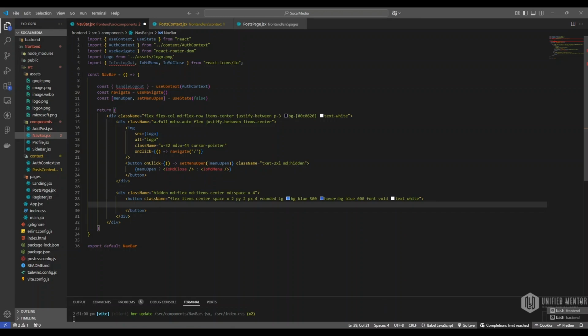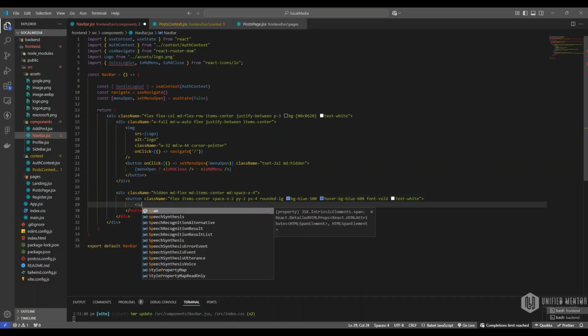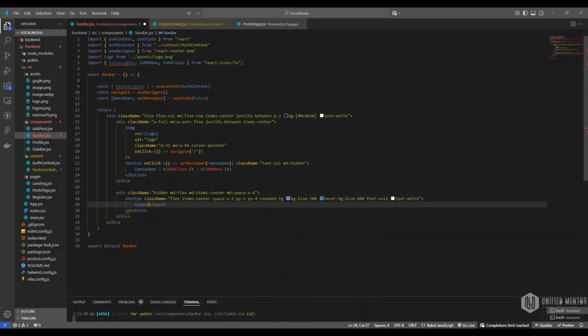Inside this button, we will use one span so that we can show our icon here with the class name. Text is small. Add new post.